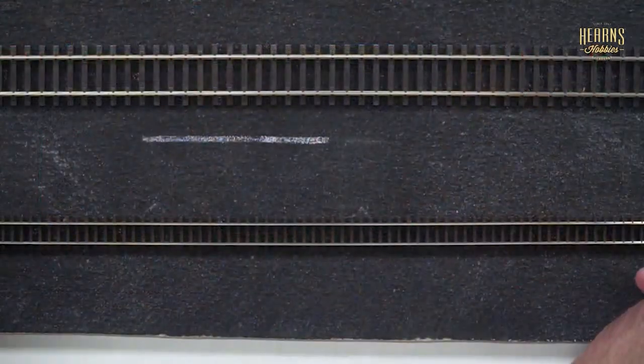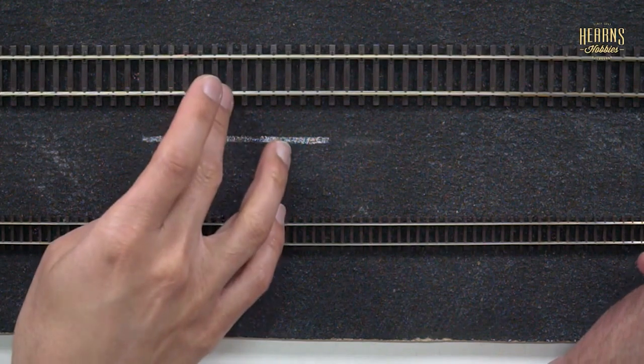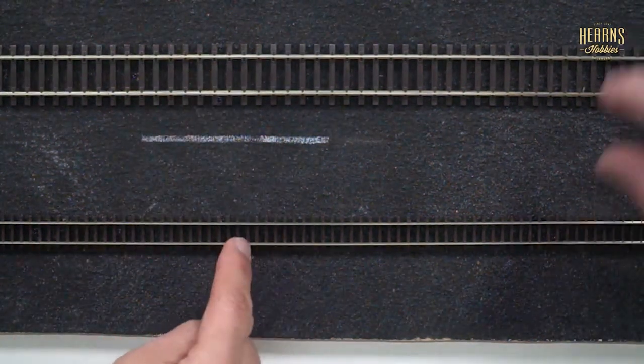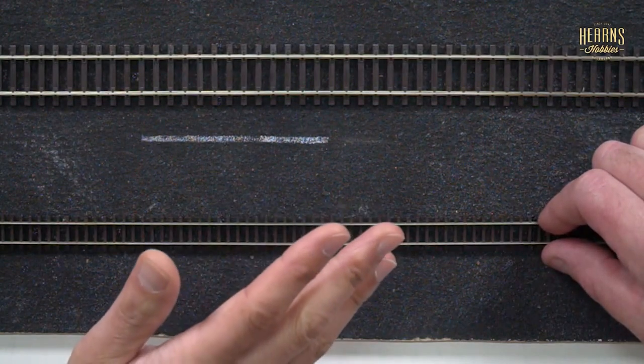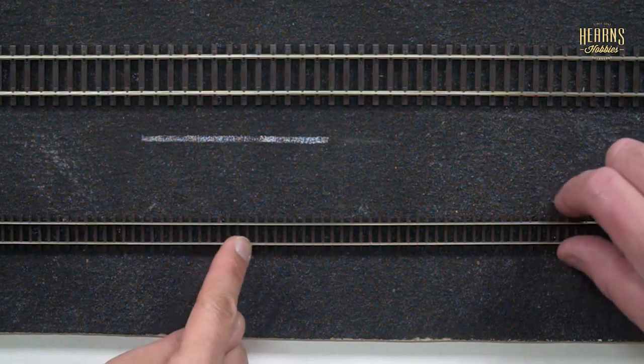If we haven't, or maybe we haven't talked about it at all, it's a Hornby system, which is being heavily pushed for the coming year. So TT fits between HO and N scale. So this is HO, and this is N scale. HO is 1 to 76 in 00 scale, which is 16.5 mil. And then N scale is about 1 to 140, 144, 150 around there. That's 9 mil.